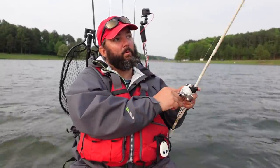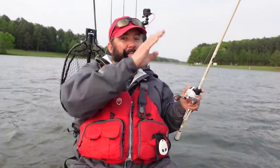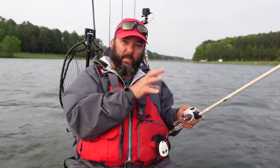Another version of that is yo-yoing, where I do it on a tight line. I pull up and keep my rod up, and let the bait fall back down. What it does is the bait pops up and then falls toward you, gliding — kind of a hopping glide. That works a lot too. What I love about a Texas rig is how many different ways you can fish it effectively.